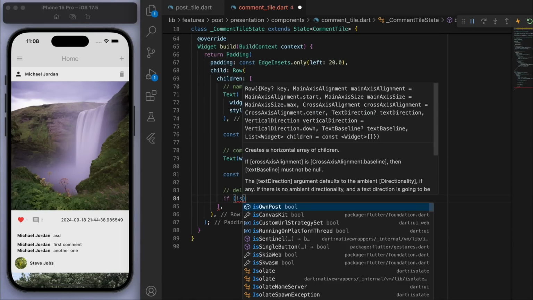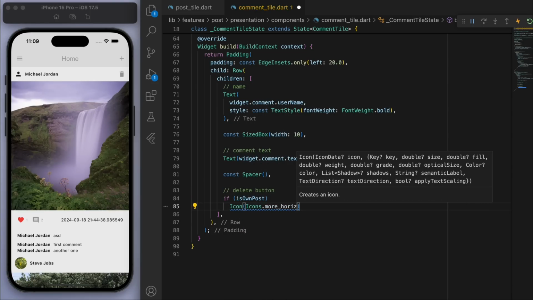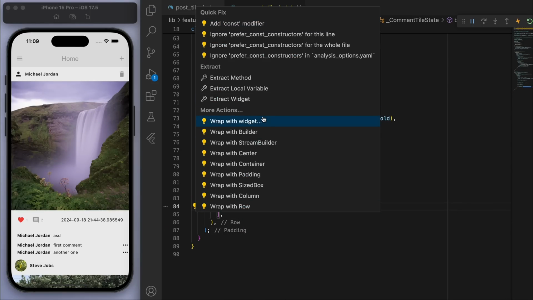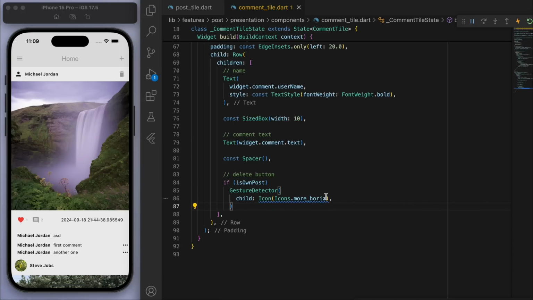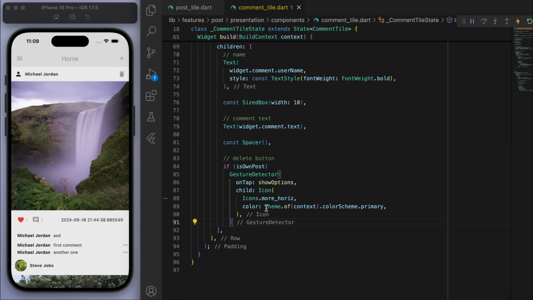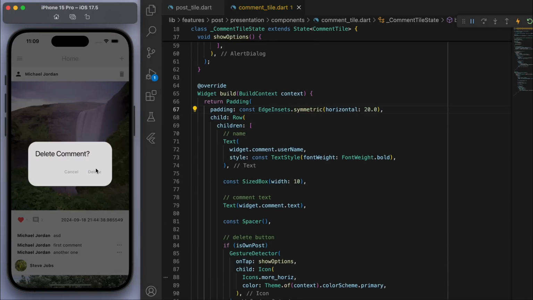And so in our delete button, we only want to show it if it's our own post. Nice, we can now delete our comments.